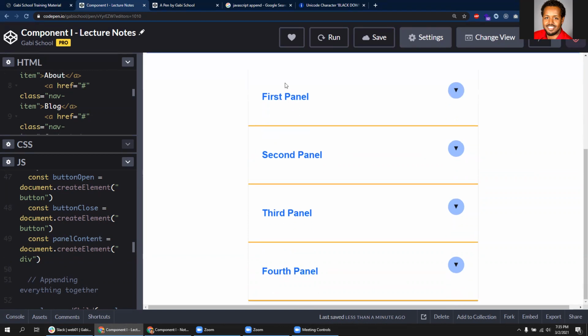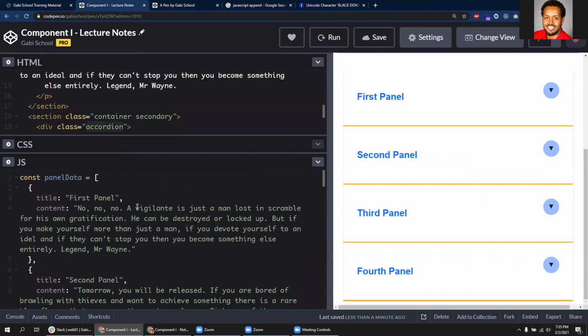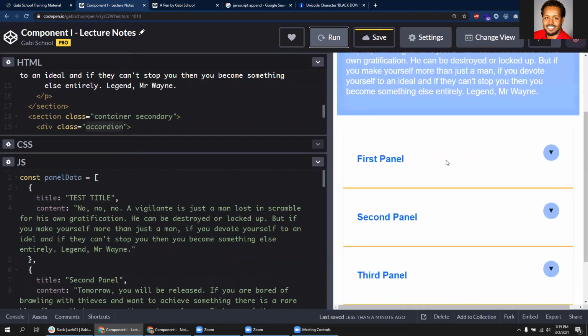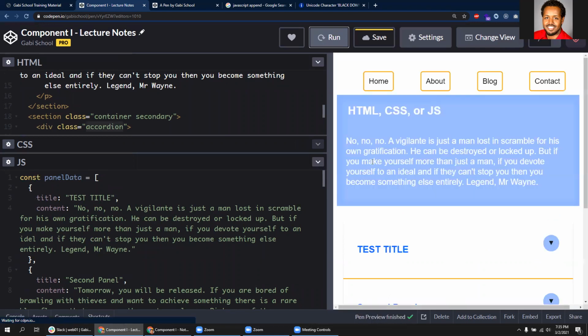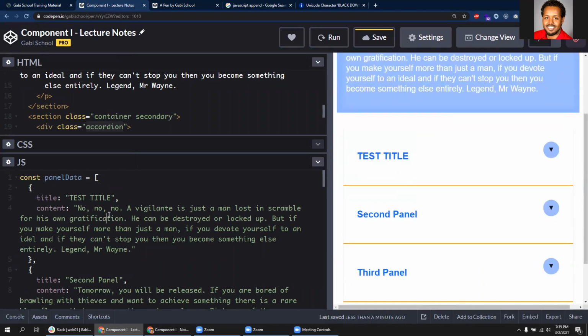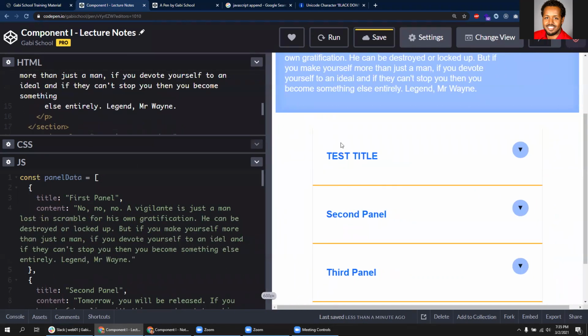But all of this came from the content, the object here. So if we change one, let's say test title, you should see the first one change. If we run, right? So test title.